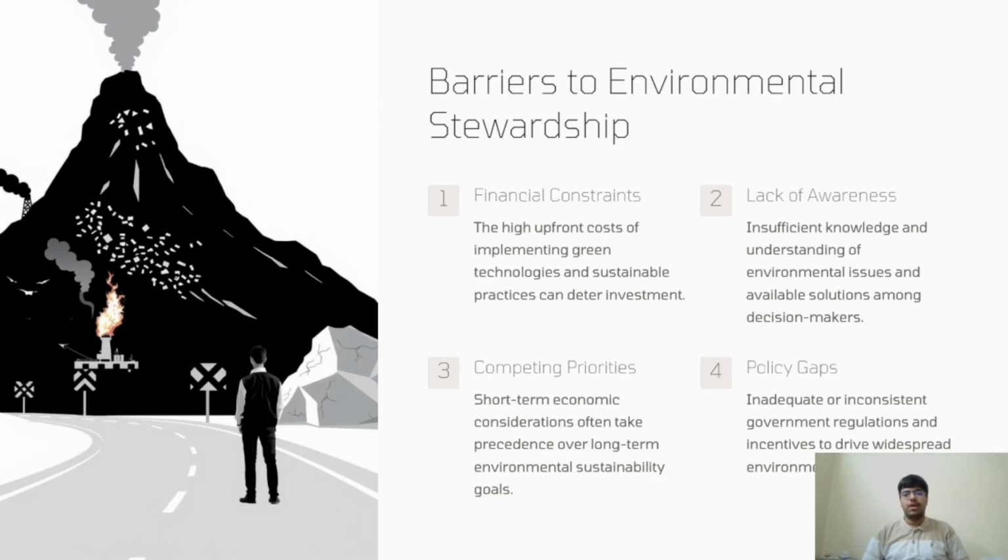Next one being the policy gaps. Now we know that since ancient history of India, there have been a lot of changes in the policies regarding environmental protection. Some older policies are a bit inconsistent, and the government always tries to regulate them and keep them up to date. But these are not that effective if done at a slower pace. So we need to make sure that the policies are updated in good enough time so that the environment is saved at a faster rate.